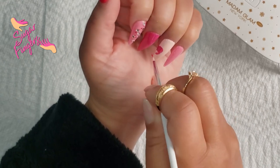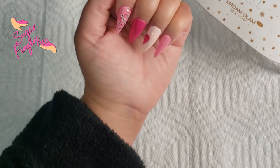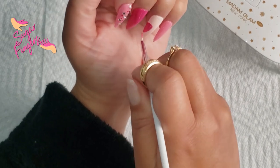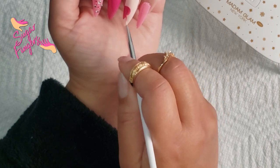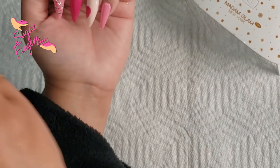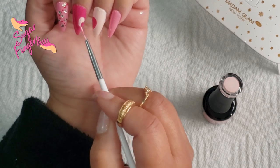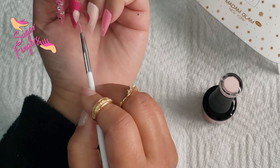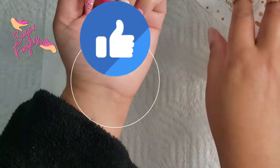You see the little tool there. Your girl is getting ready to etch and sketch some more. Check this out. I thought about what I wanted to do on my ring finger and my middle finger. I'm creating half of a heart on the ring finger and half of the other piece of the heart on the middle finger, but I'm using two different colors, just interchanging the colors that are already there. So check me out, trying to be hella creative.